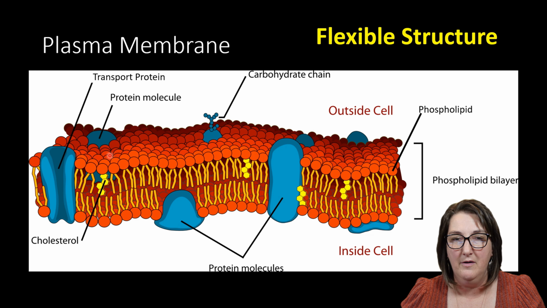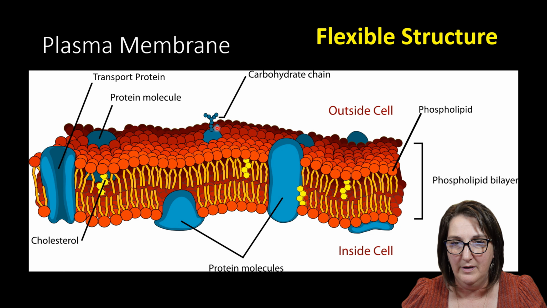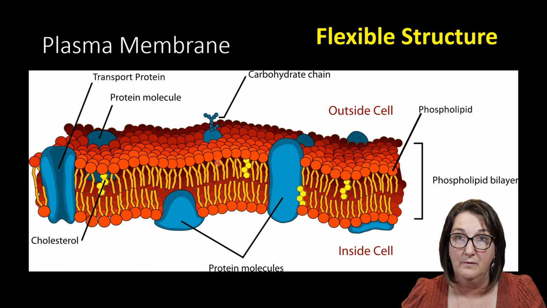So this is a very fluid model. Remember, our fluid mosaic model means that I have pieces in it and that fluid, it moves. This whole membrane can move. So this protein can come over here, it could go here. This carbohydrate chain, this glycoprotein, can come over here. All right, so all of these things can shift and move.